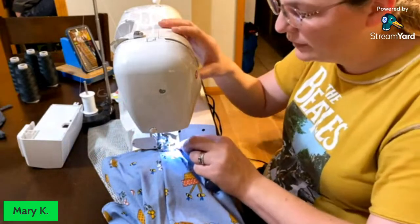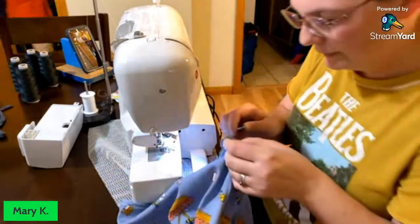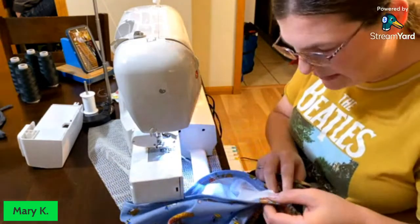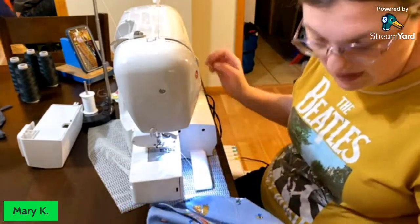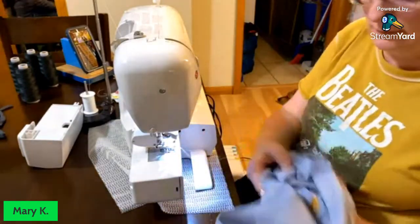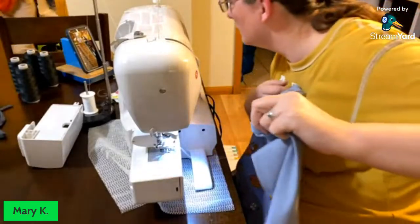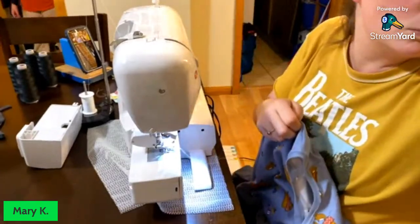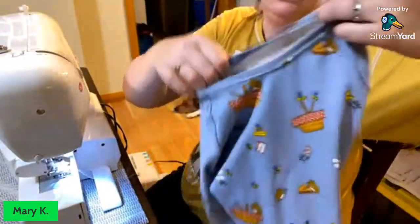Oh, so close to meeting up on that one. I put the cats in bed. Ooh, actually, I think I pretty much hit it. All right, let's see what the inside looks like. See, that's weird, because when I'm making a gift, it looks like poo on the inside. I'm gonna turn you guys more this way, because I'm gonna tell you goodbye in a minute. But there we go.